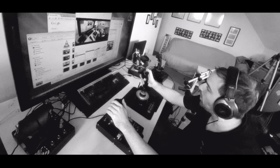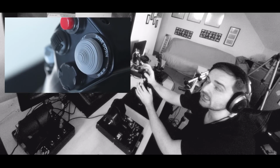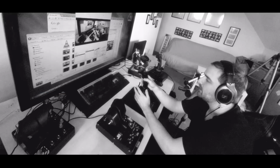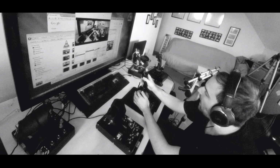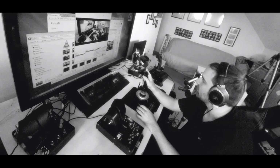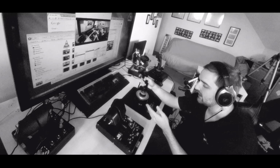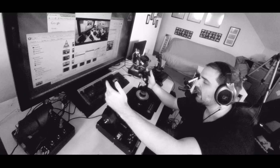Now, the buttons, as I say, are quite stiff. It has the fairly standard buttons on it. Obviously, this is to line up with the A10 Warthog in DCS, but if you were going to use it with other simulators, there's plenty of options on it. There's all the buttons that you'd really need. Although it wouldn't be authentic to the A10 Warthog, I'd probably like a single slider on here, or some kind of analog joystick. But then again, that'd be moving away from the A10 aspect of it. It's supposed to be a replica of the A10, so it makes sense why they haven't done that.